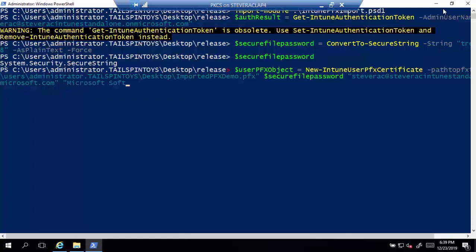Microsoft software key storage provider. Okay, and then the name of the encryption key. So this is what I created earlier called pfx encryption key. All right, and then smime encryption and PKCS 1.